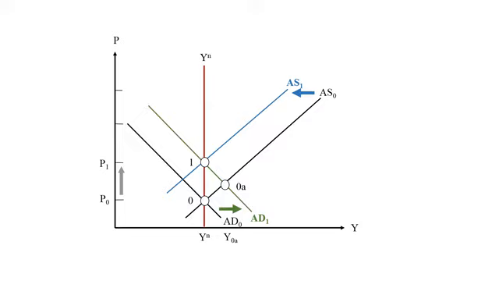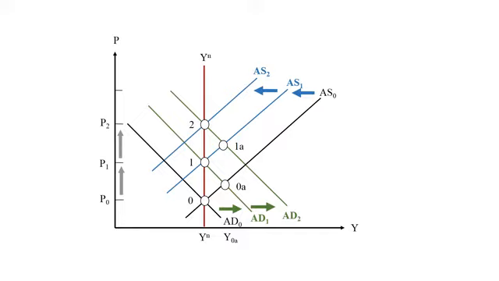If the money supply continues to increase in the next year, the aggregate demand curve will shift again to the right and become AD2. Following this, the aggregate supply curve will shift to the left and reach AS2 from AS1. As a result of this change, the economy will shift to point 1A and then point 2. In the last equilibrium point reached, the general level of prices also rises to P2.